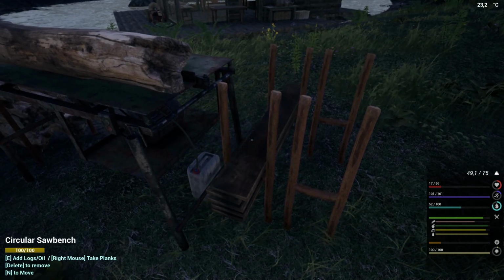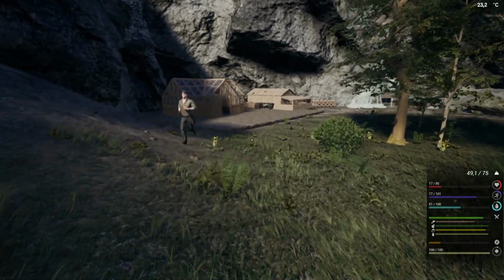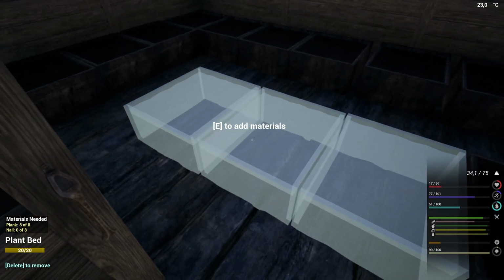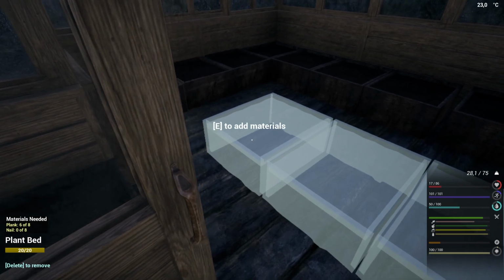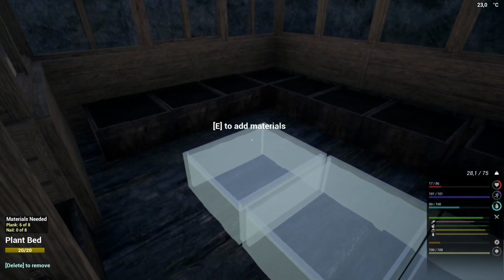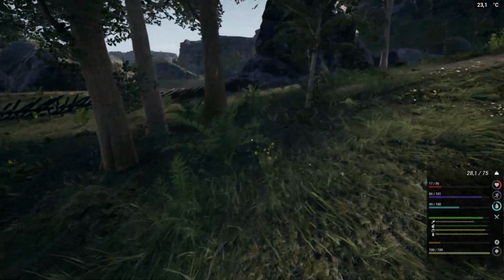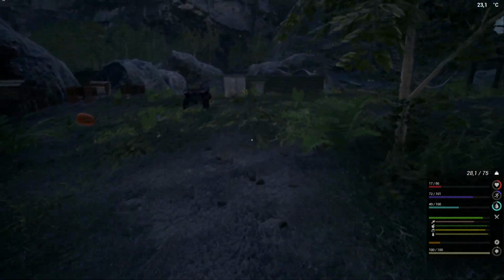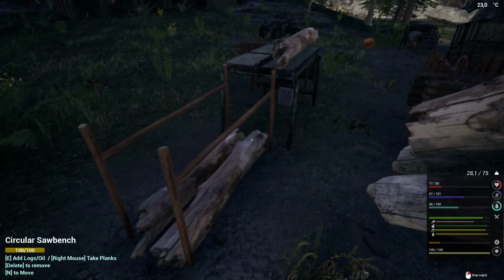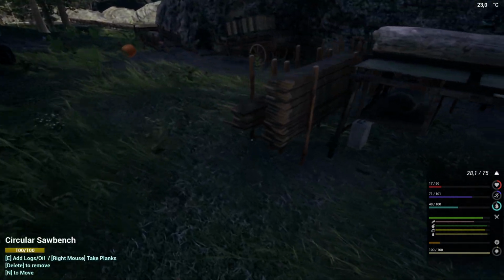1, 2, 3, 4, 5, 6, 7, 8. I think I needed 3, but let's take 5 just to be sure. I think this will take care of all the planks. I mean, the planks for the plants. I really must have miscounted. So I need 2 more planks, and then 16, 13 nails. Alright, so I don't need to make that many nails. What's 8, 16? That's like 20 nails. A bit less than 20. 18, I think. And 2 more planks.